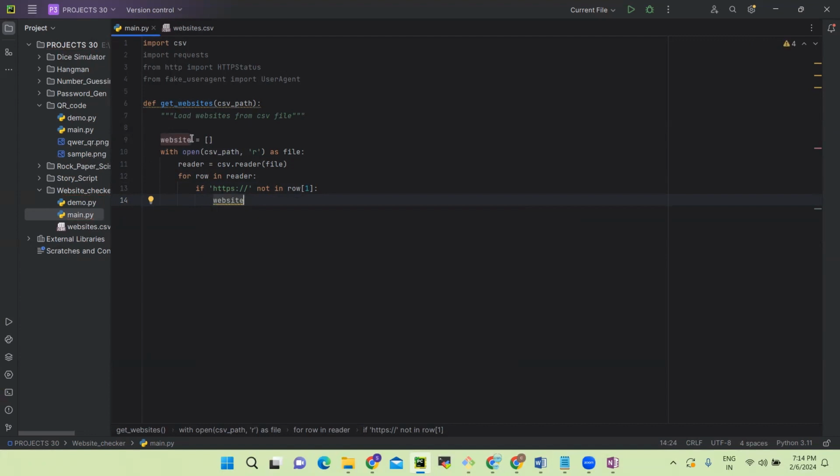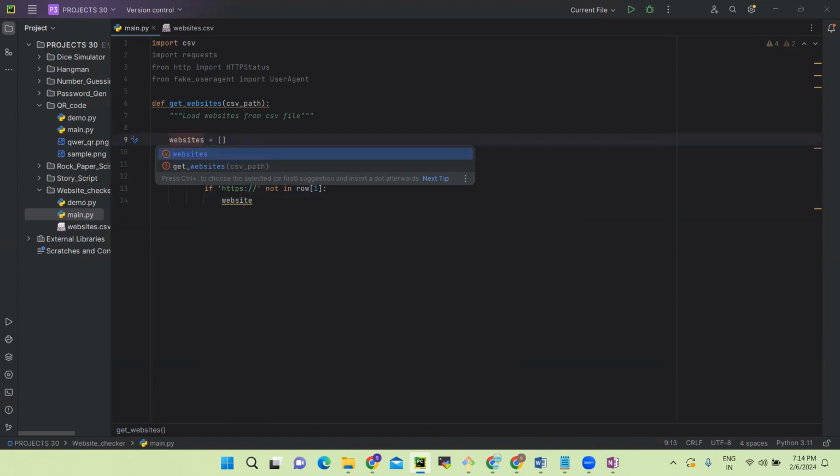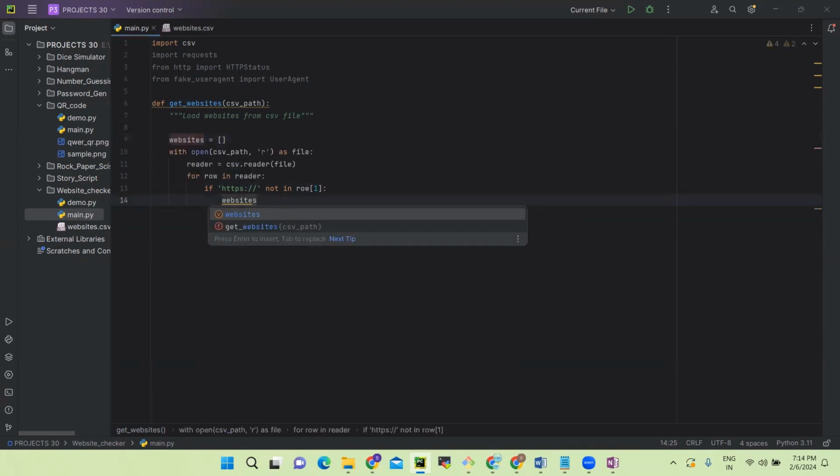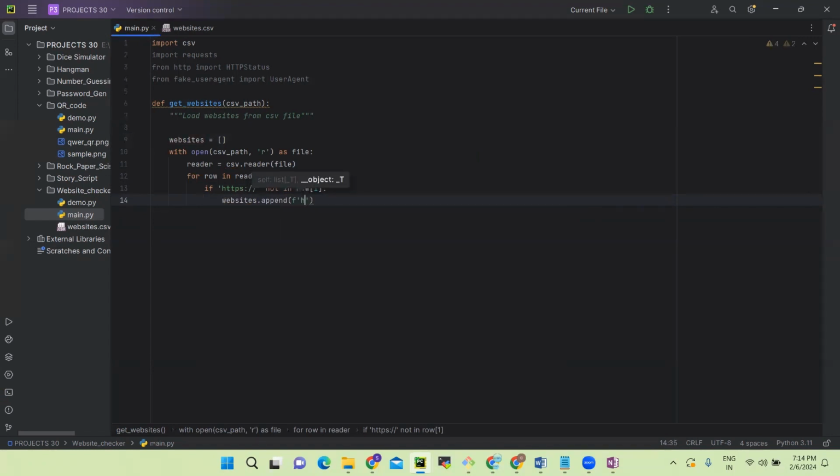Here give websites, because here we will take multiple websites. So websites.append, and what we are appending here is this https code, double slash, and here the row, row 1.